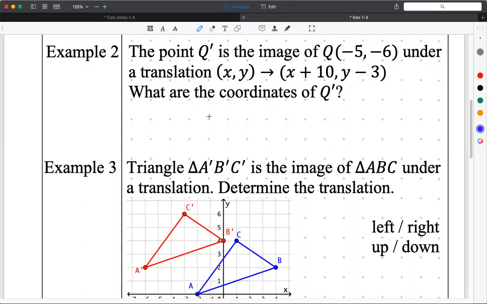So I would do -5 plus 10, and then -6 minus 3. -5 plus 10 is 5, right? It is indeed 5. Yep. And -6 minus 3 is -3, right? Or no, not quite. You can think of it this way. You can say -6 plus a negative 3. Right, negative. So it's -9. Exactly. Yep. So what's our final answer?